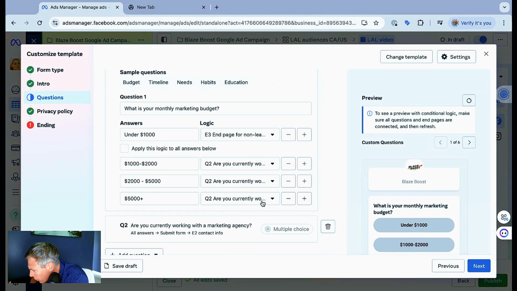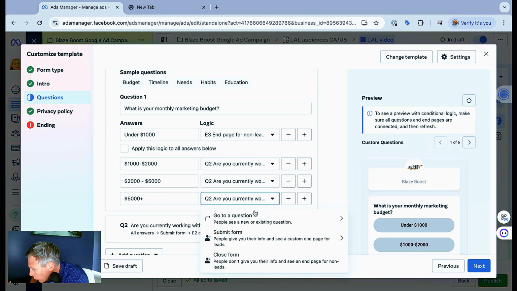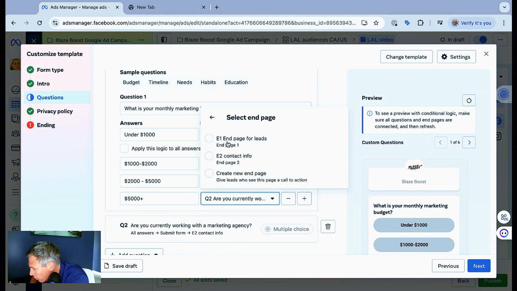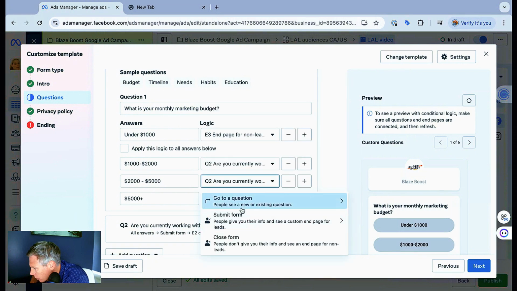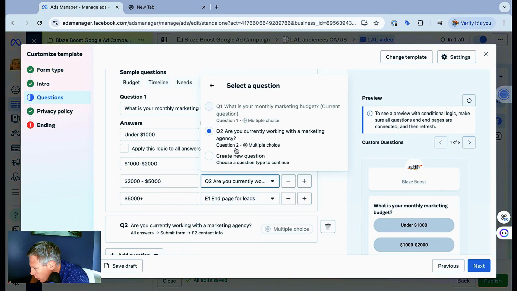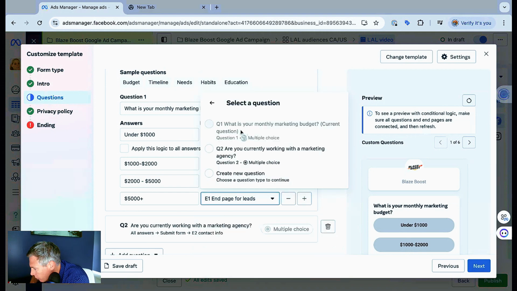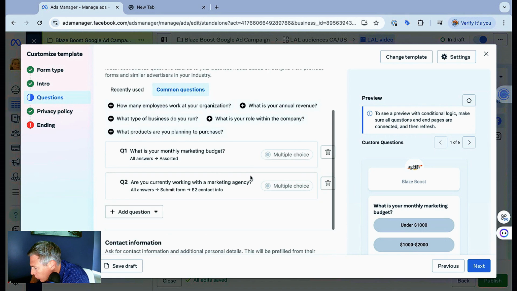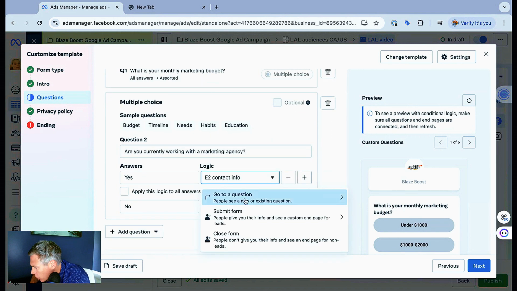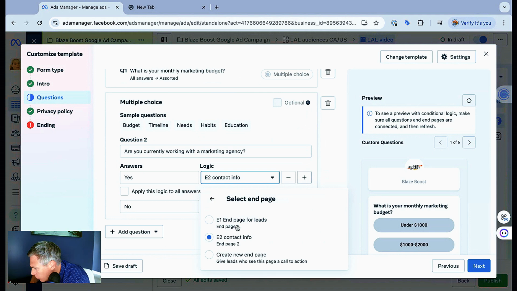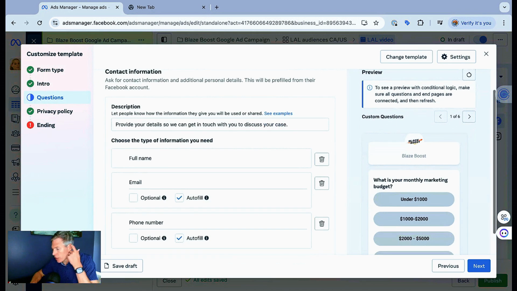Now, people that are spending over 5,000, we're just going to get them to submit a form. Actually, no, let's actually go to a question for that. Perfect. All right, now, once somebody answers this question, are you currently working with a marketing agency? We're going to end page for leads. Let's do that.